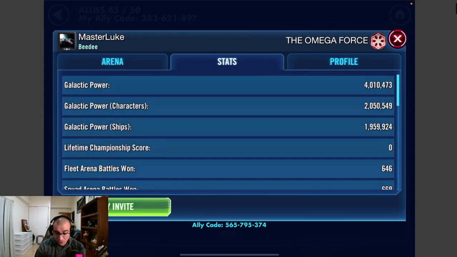So let's go ahead and look at the stats here. All right, so 4 million. So he now has access. He probably just got 4 million, so maybe or maybe not starting hard conquest with only 2 million in galactic power for characters and 1.9 million in ships. So at 4 million with all the lightspeed bundles, that's pretty good to have Executor.